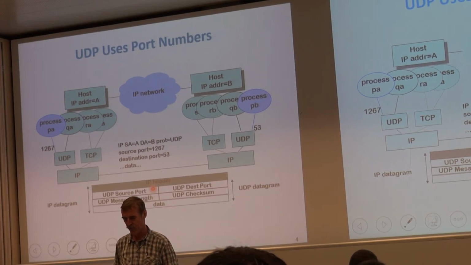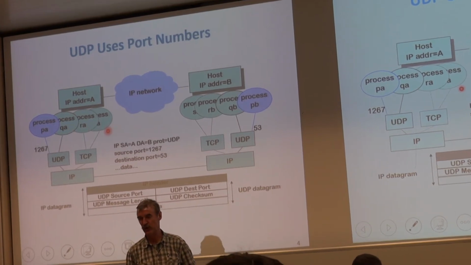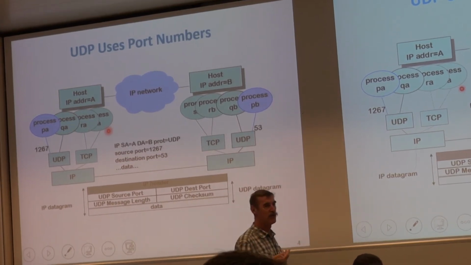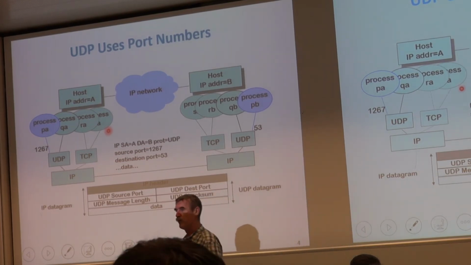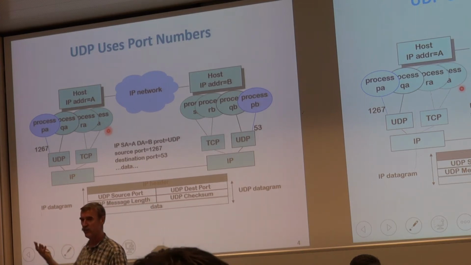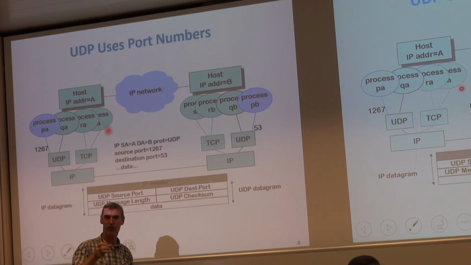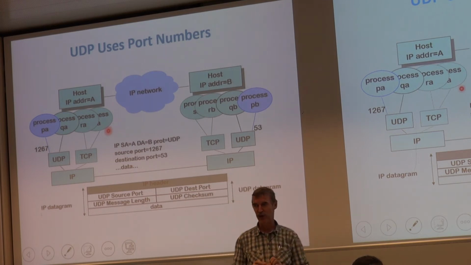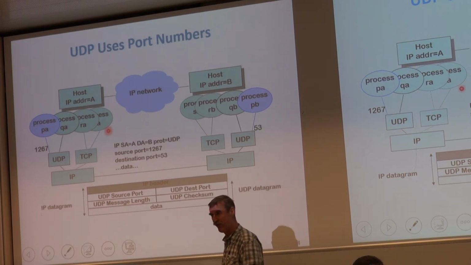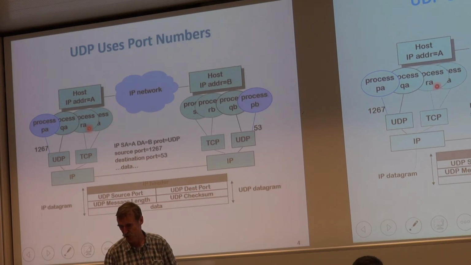TCP is the same. Now you can have several processes on the machine that are talking to the same DNS server. For example, if you have this PC, you can open one internet web browser and another completely different one, Google Chrome or Opera or even Safari. Then each of them will probably use their own, because they are not using any software in common. They will probably, each of them, have their own DNS resolver function. So each of them will contact perhaps the same DNS server, perhaps another one. So you might have different ports also on the client side.